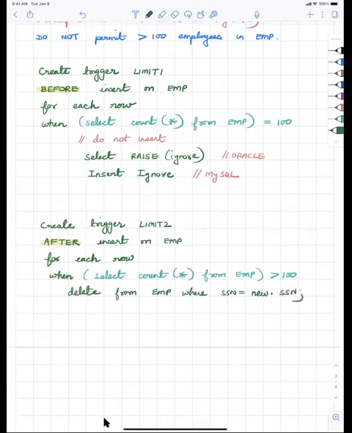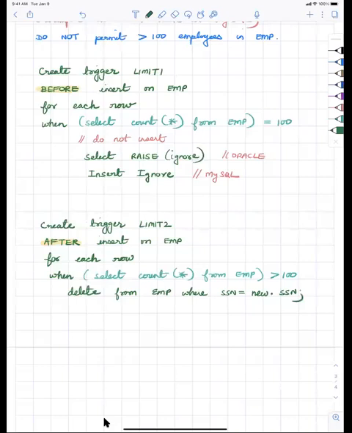So I hope this example shows you the difference between the before and after. In the after, it's adding. So let's say there are 100 employees there already, and I'm adding the 101st employee in. So it'll add it in, and then it runs the select count star and sees, okay, the count is greater than 100. So it now deletes the one that I just added. So that's the difference between before and after.